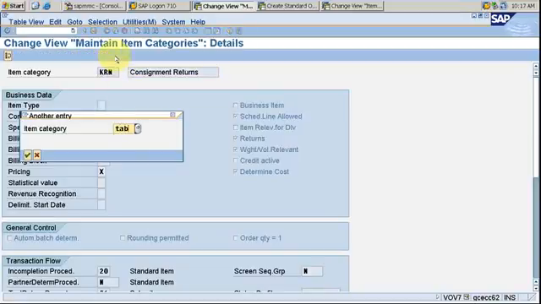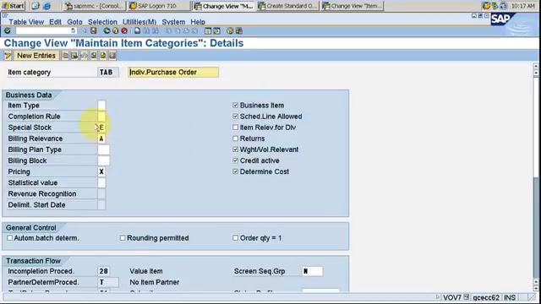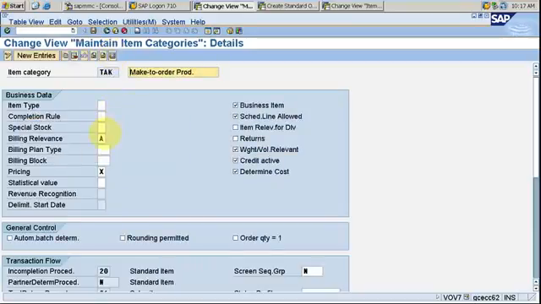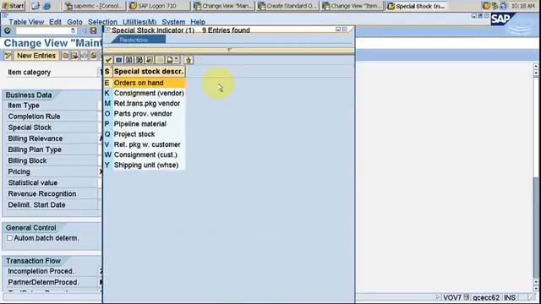You see it is E. And TAK, make to order, it should be E, special stock. Why? Because that particular material or order is reserved for a particular customer. Because of his order only, they are manufacturing the goods. So that stock is reserved for this particular customer. So this should actually be E, but I don't remember whether it changed or what happened.